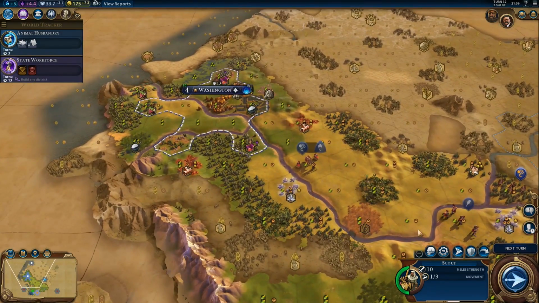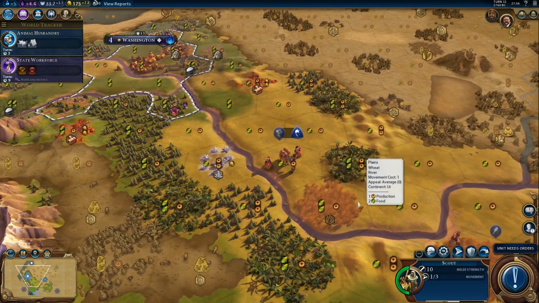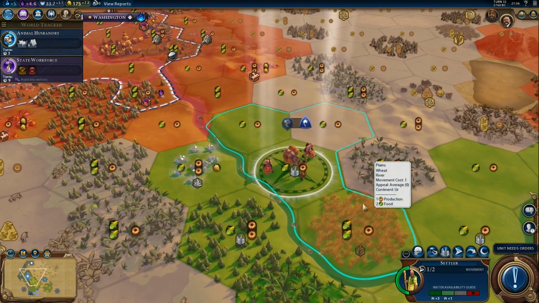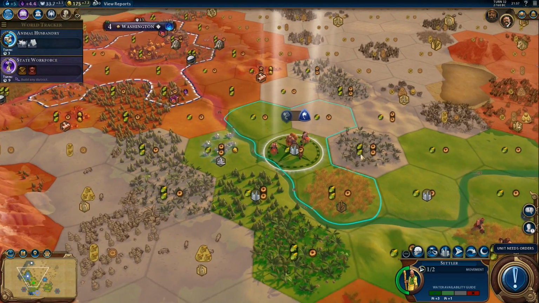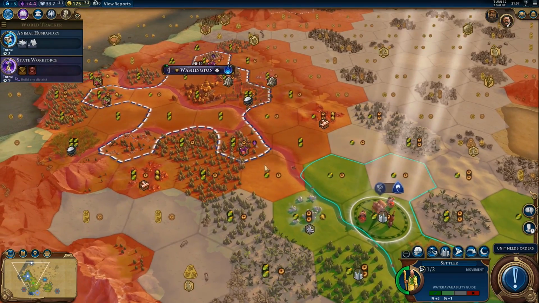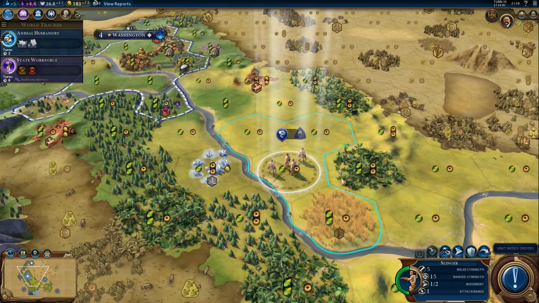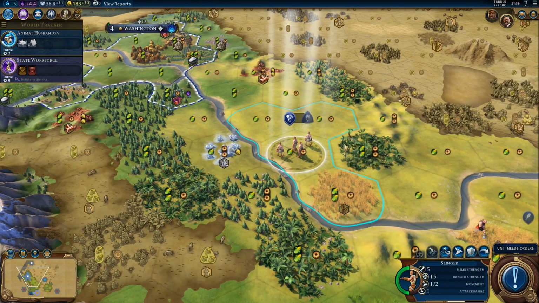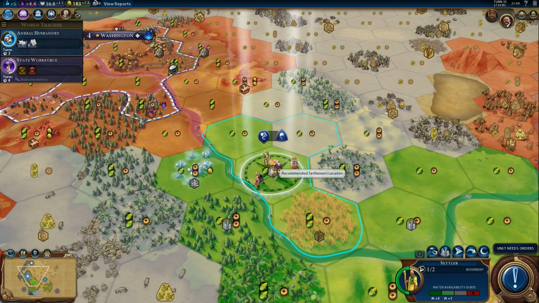Okay, now the settler has reached its destination. And I think I like this spot a lot, because I think we're actually out of range of Washington. Yes, we are. Washington's maximum range is this one. Okay, I had some technical issues there. So we're going to settle on this tile that we said.